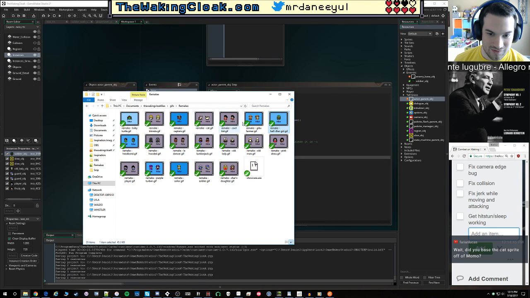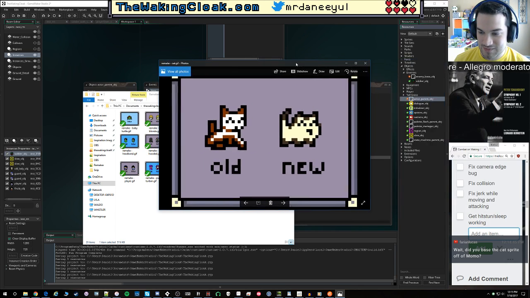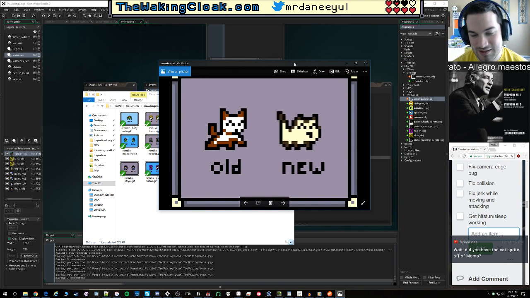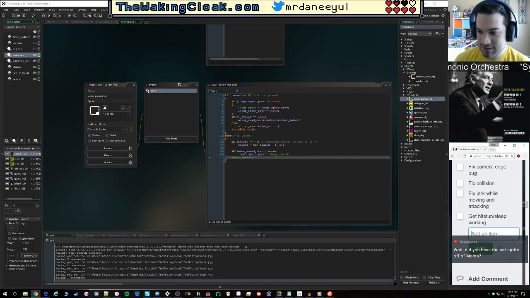This is the cat sprite for anybody who's wondering. I actually based it off of another cat that we had. His name is Pabu, and we had to put him down because he was very, very sick. He was another ragdoll cat. Momo and Pabu are both ragdolls, and they all kind of look like this, but he had some more brown on him. So, Pabu, I miss Pabu. He was the best cat.